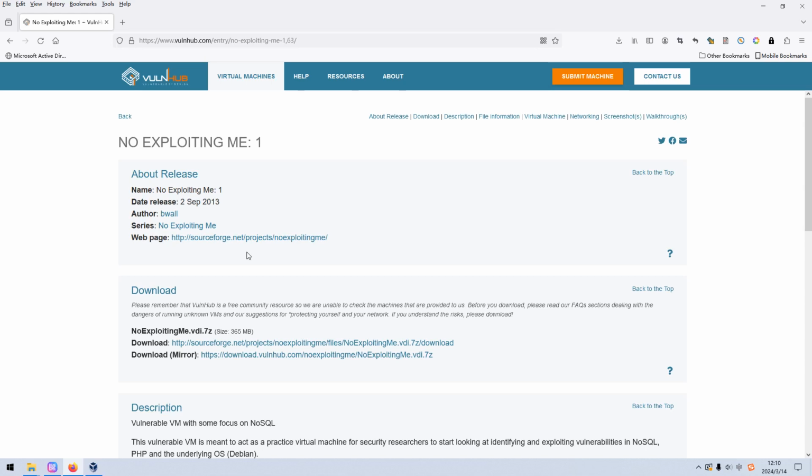Friends, in this video, I will not do the penetration with the machine on the VAR hub. No exploiting. I'd like to showcase how to convert the virtual hard disk image, because you will encounter similar problems when you set up the penetration lab, for example, this image.